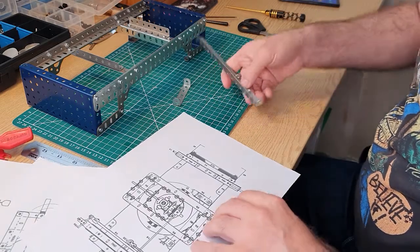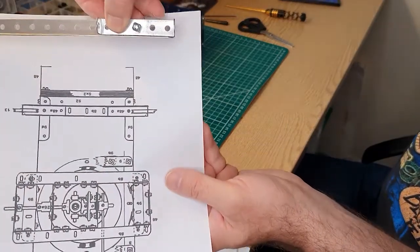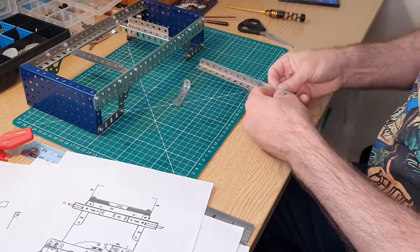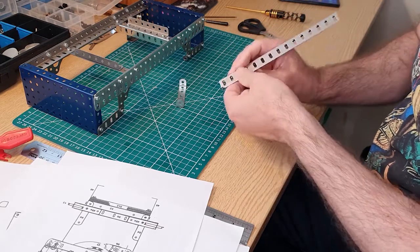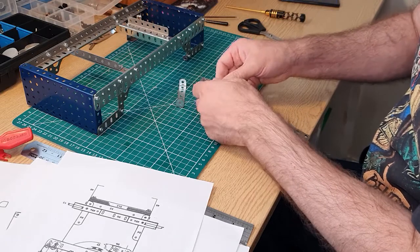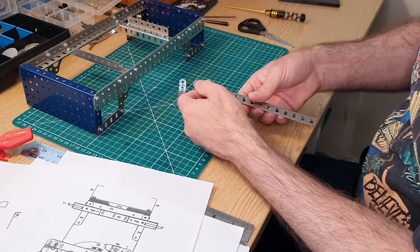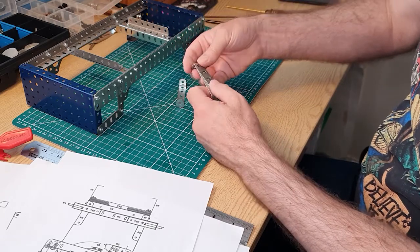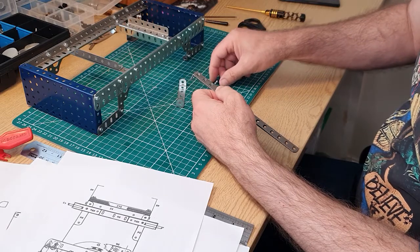So just so you do the drawing you're working on, that's going to be that. This here. Where would you do it? So hang on a second. No. So I can do it the wrong way around, aren't I? Because looking at it, that coming out like that. So these fasten through here. Yeah, that's what I'm going to go with.